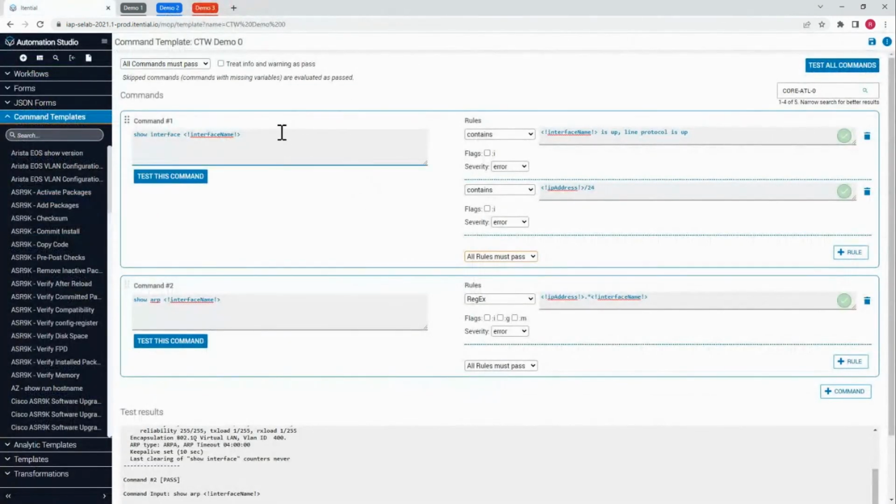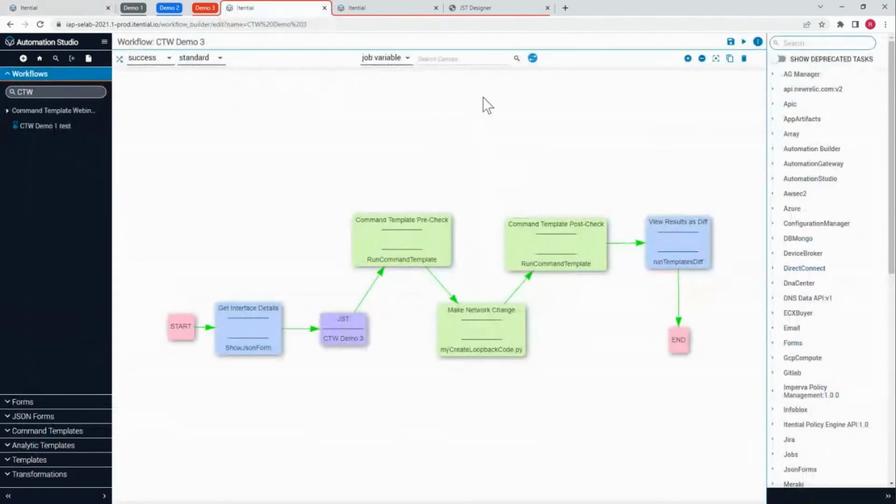All right, so that's how you can use the command templates for basically a tool that can really help you save a lot of time as you're building automations. But really, another flexible place, and really where command templates shine, is when you're making network changes. So I wanted to highlight the ability to evaluate the output of a network or a command template run, and so how you can parse through that in a simple way and even get more complex.